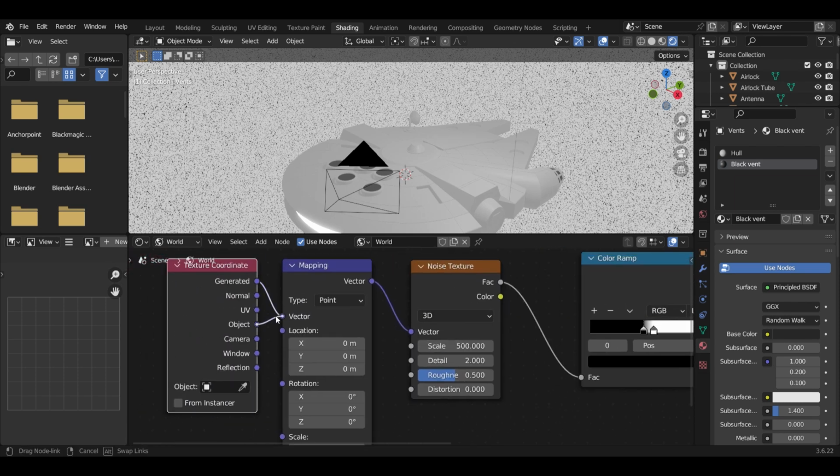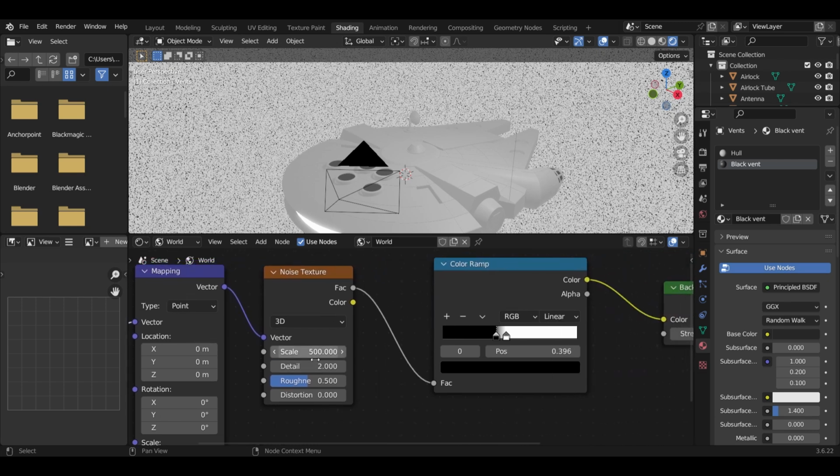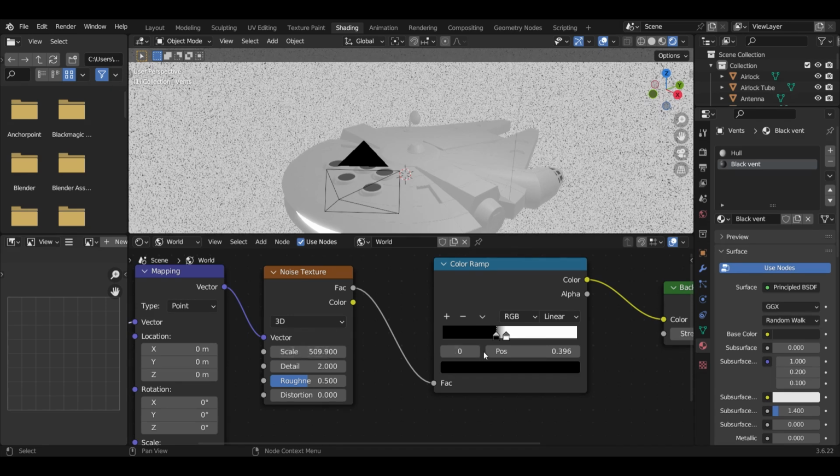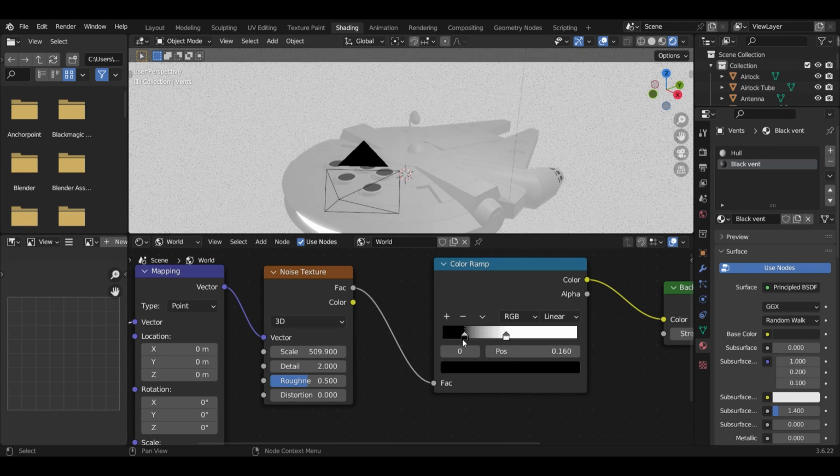In the texture coordinates, change from generated to object. Adjust settings to your liking to give you a quick space look.